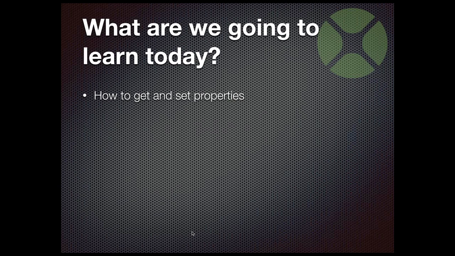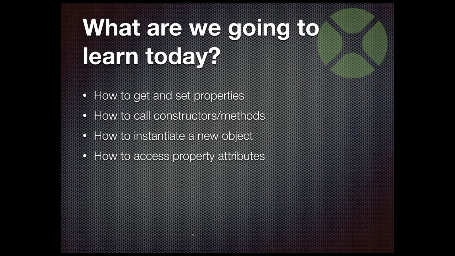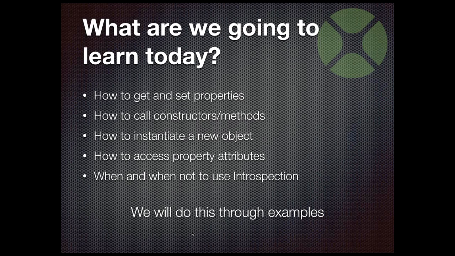So what are we going to learn today? We're going to learn the basics of introspection. We're not getting advanced into it, but we're going to learn how to get and set properties, how to call constructors, and actually methods is on the list, but I don't think we're going to get to that. We are going to learn how to instantiate a new object via introspection and how to access property attributes, which some of you may or may not be aware of, the fact that they exist. And also when and when not to use introspection. We're going to be doing all of this not so much through slides, but through examples.